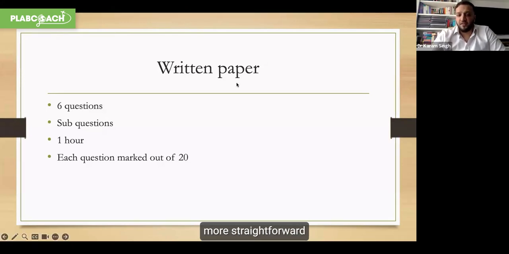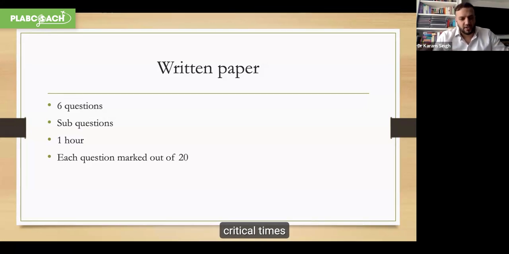Obviously, the written exam is more straightforward because you've got the answer sheet and the question booklet, so it's a little bit more straightforward in terms of how to navigate it, because you've got all the questions in front of you. But for the computer, because you have to physically click to the next one, I think critical time is being used if you're trying to look for questions that have only got one sub-question. So I would recommend going in order, and skipping past questions where you think, okay, no, this is going to require too much brain capacity at the moment, and I'm going to come back to that when I have done the majority of the exam.